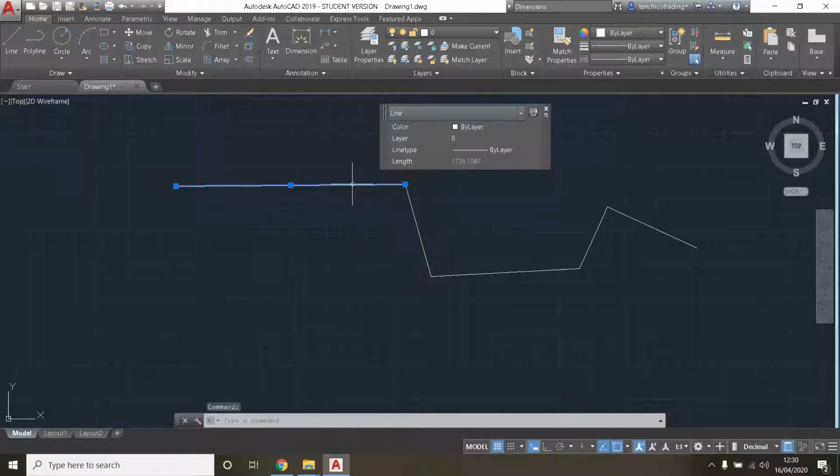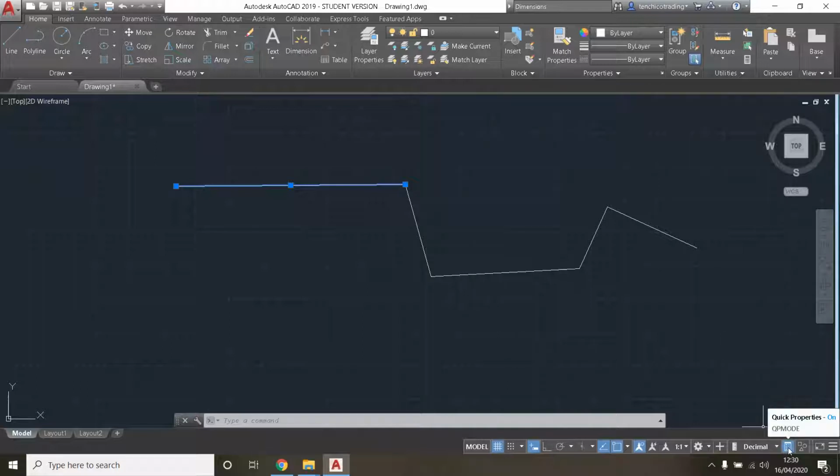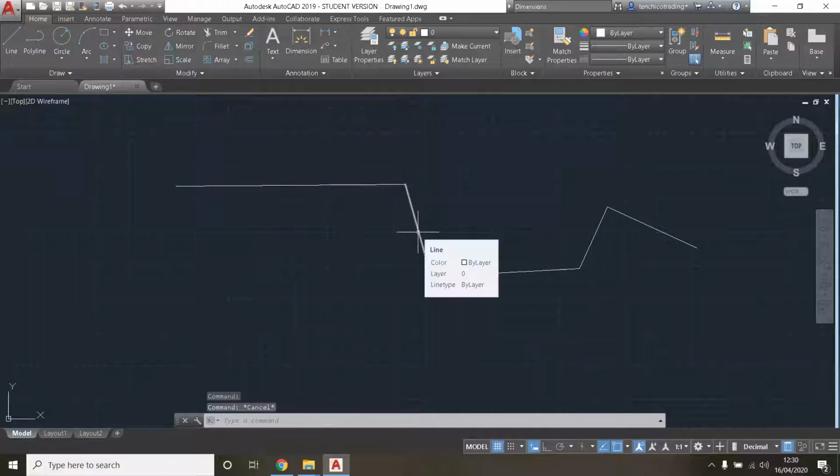If I click on that, what pops up here is my quick properties tool because I switched it on. Quick properties helps me to see properties of that particular line at that particular segment of an object. The line tool is just a line that connects between points.